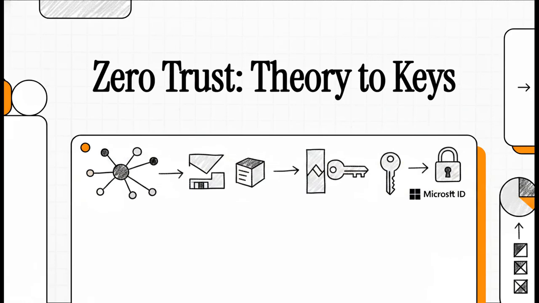Welcome to The Explainer. I am so thrilled you're joining me today because we're jumping right into episode 3, Zero Trust Explained. We're going to take a really fascinating journey today, starting straight from the foundational core philosophy of zero trust and taking it all the way down into the actual nitty-gritty technical implementations inside Microsoft Entra ID.